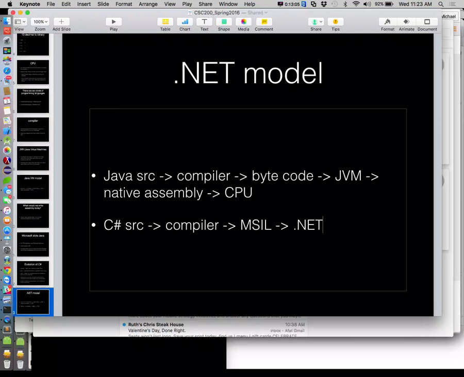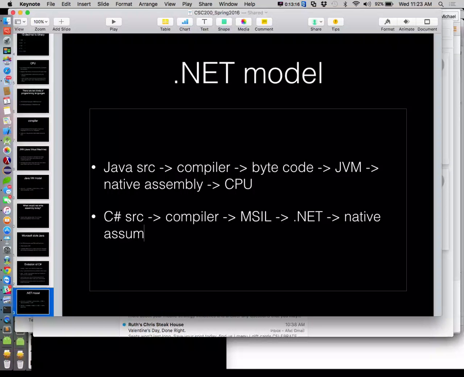So we'll run it through Microsoft's virtual machine, which turns it into native assembly, which ultimately runs on the CPU. Clearly, very different models. They've just changed the name of a few things.